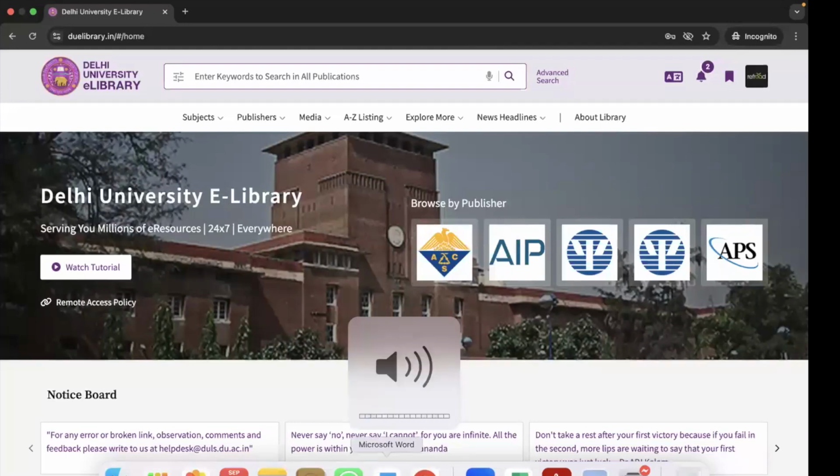We are serving Delhi University for the last 5 years or so. Approximately 2 lakh users of the university, including all the colleges, all the departments, and faculty, are currently registered on the e-library platform and are actively using all the resources. So the first and foremost question for those users who might be seeing this e-library platform for the first time: why do you need to access and use this platform?